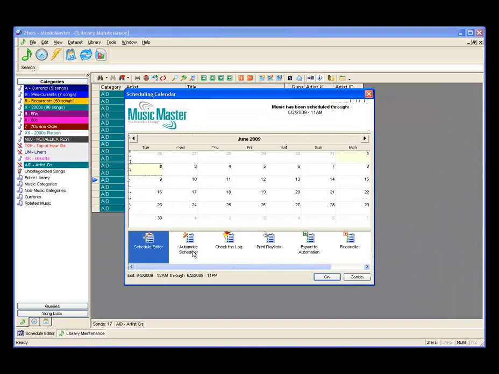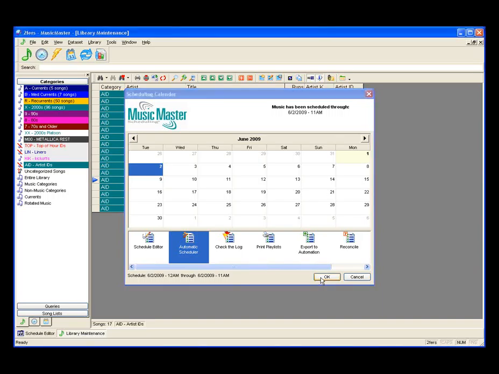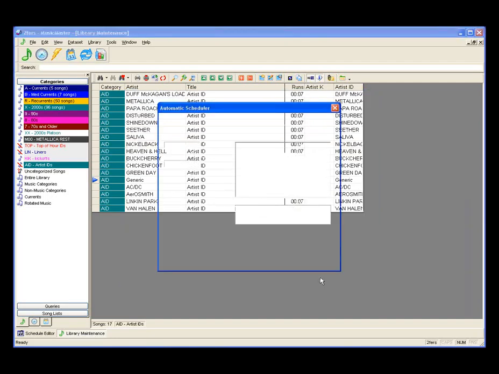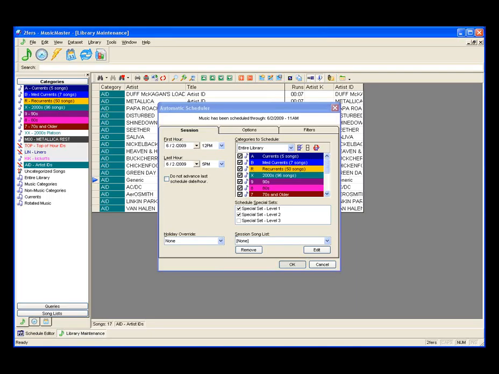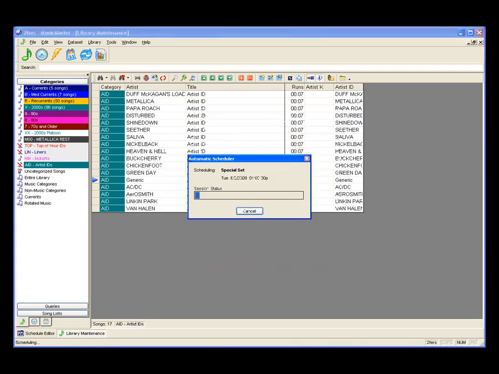So let's schedule another couple of hours. Starting at noon, we'll run for 5 or 6 hours. And you can see how effective this goes very quickly.